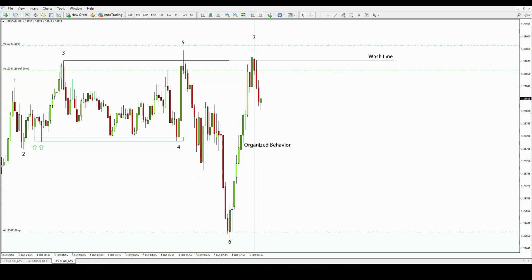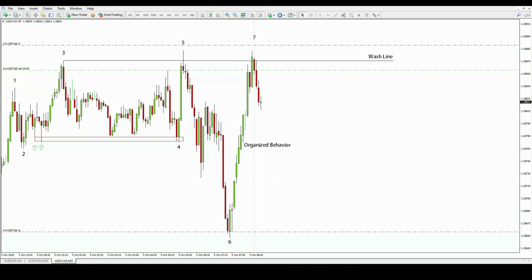However, that's not what happens in high number 5. Notice that in high number 5, price pierces the high number 3 level, as you can see by the black horizontal line, and it closes below that level. This is where the retail breakout traders got their buy orders triggered, because all of them were waiting to go long when price surpassed that level. This notion was clearly amplified by the previous candle to number 5. Notice that it is a high volatility candle that serves as the von Restorff effect. This is the first leg of the market manipulation being successfully employed.